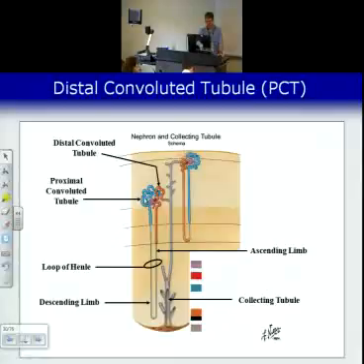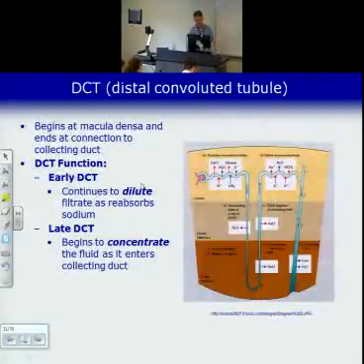Put it all in here, did a lot of reabsorption, did some concentration, and then the status of that is picked up by those macula densa, and they're telling the arterial, or the filter, what to do next in a very immediate, reflexive kind of role. But after it gets past that, it's known as the DCT. The first portion has a little different function than the end portion. The end portion really acts like a collecting duct. The beginning portion acts more like a quote-unquote convoluted tubule.